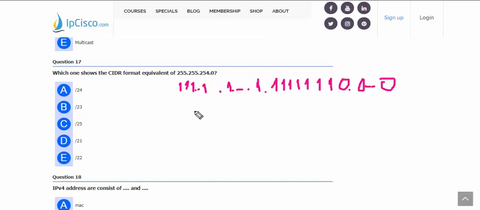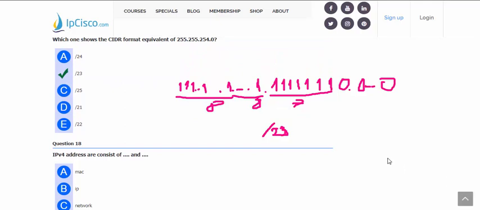So there are 8 bits here, 8 bits here, and 7 bits here. So when we write a CIDR format here, we can use this one. There are 23 one bits, and our format is like this.